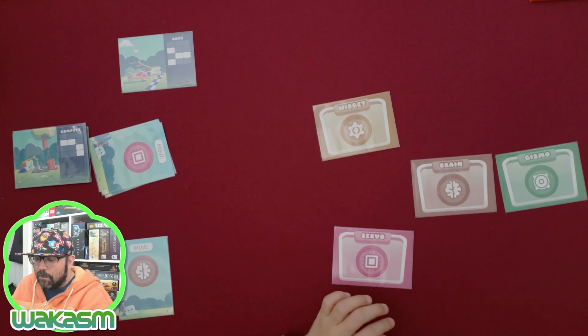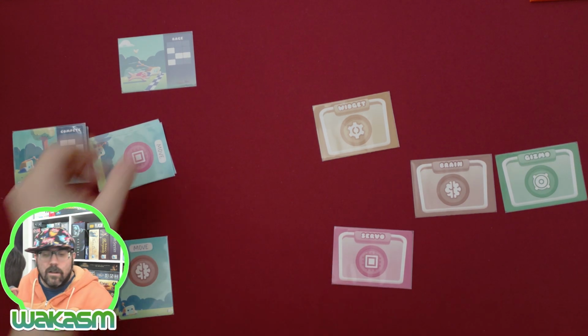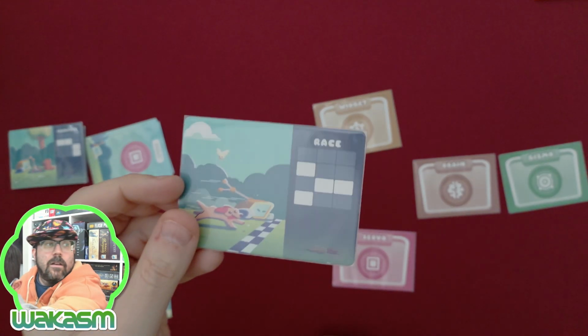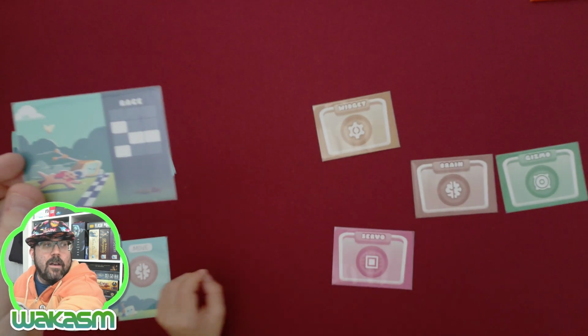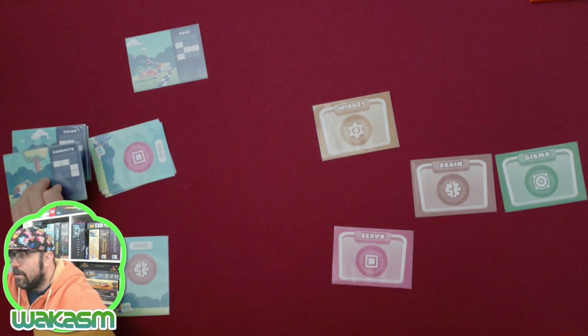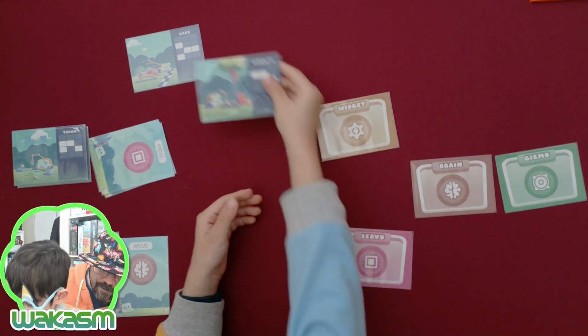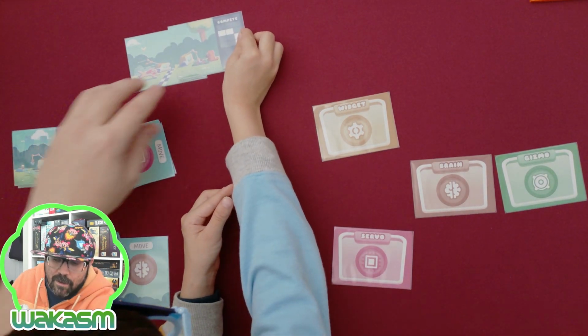You completed what? What's that say on the card? The race. You completed the race. So, look. Those 2 symbols are the same, right? Good job. High five. So how many of these cards do we need to get through? 7. All right.